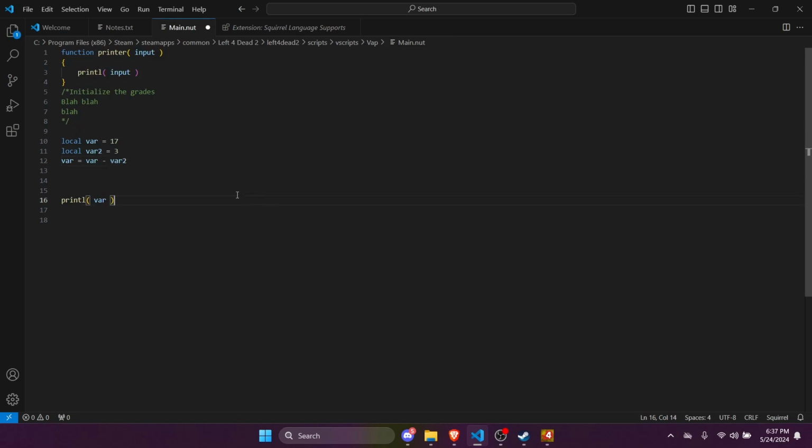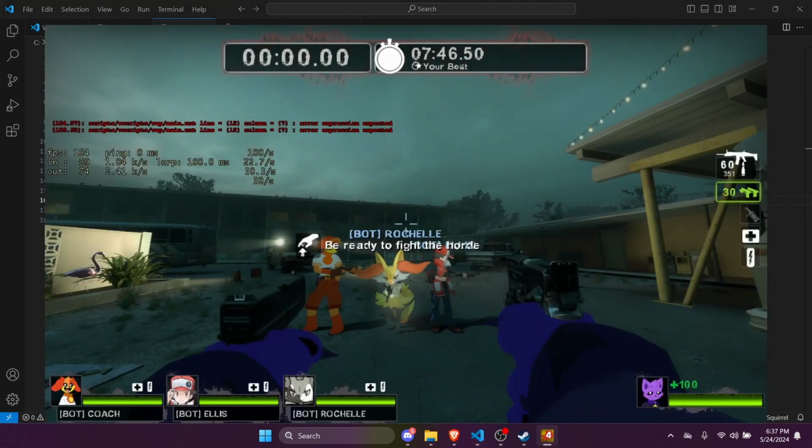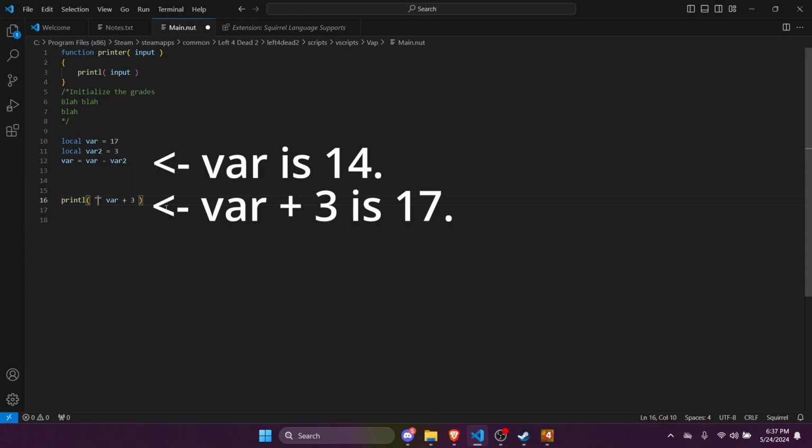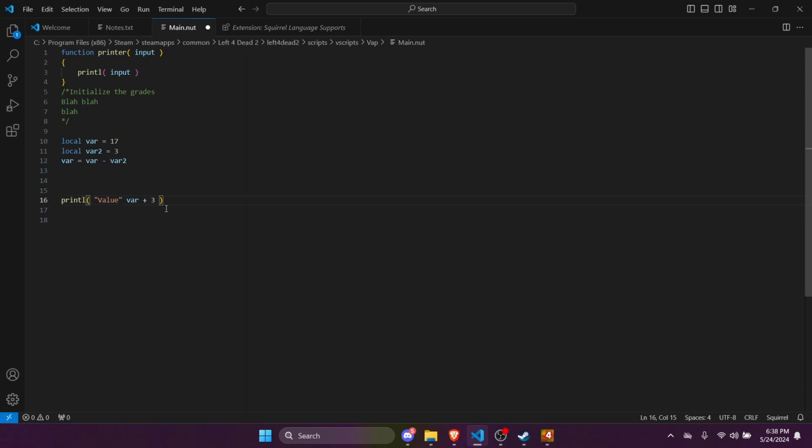Okay, another thing I didn't really explain. So 14. You can also do something like plus 3. 17 minus 3 plus 3, which should give you the same result. Yep, there you go, 17. But here's the problem. Let's say I want to create a string. Actually, no, this might be fine. But you could probably do this. Yeah, you should be able to, hopefully.